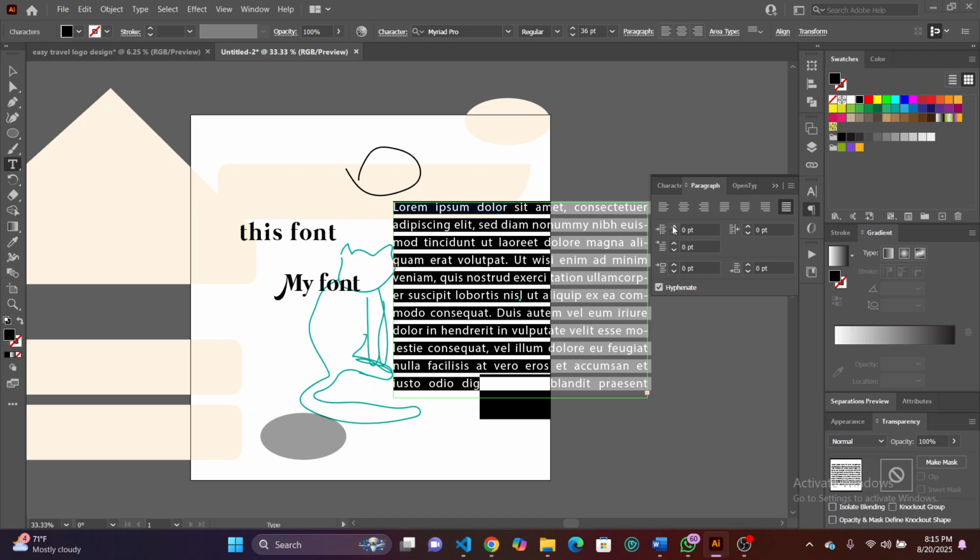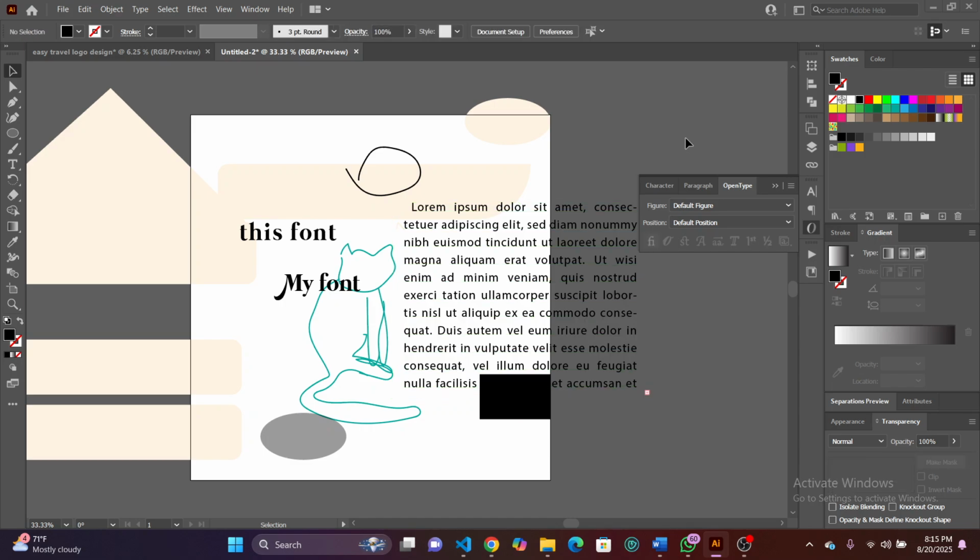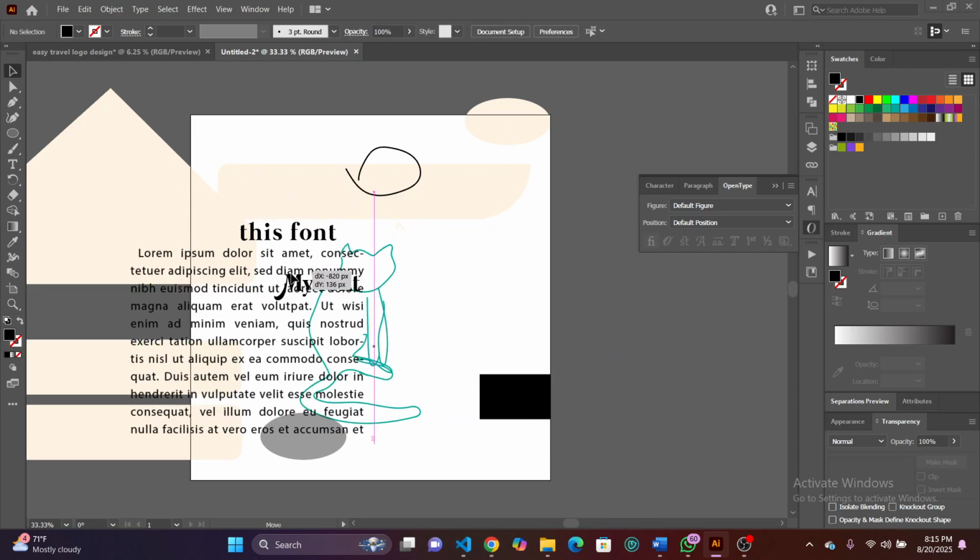You can add indentation, and paragraph indentation, so these are some settings you can add. This left indentation as well. These are the two most important things you have to know about the type, right?